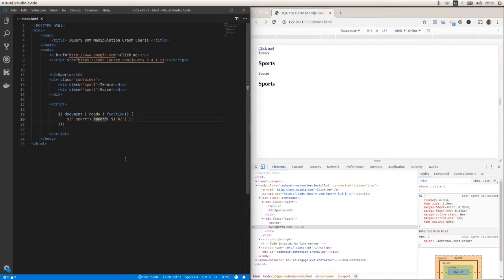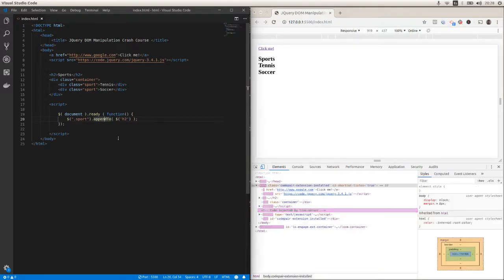We also have another method that is similar to append, called appendTo, and it's pretty much the same function, but we need to change the place where we pass the parameters.